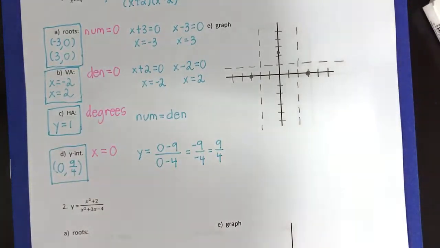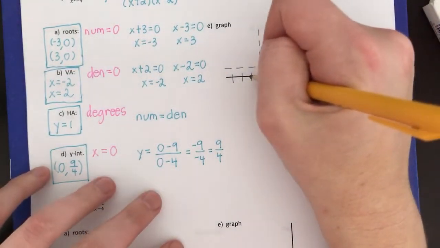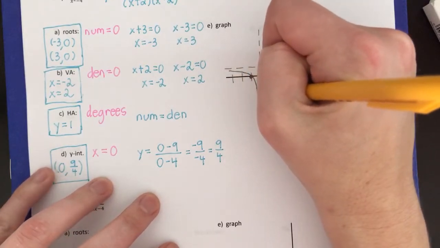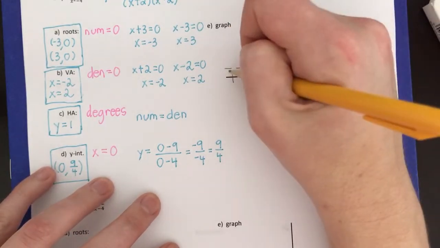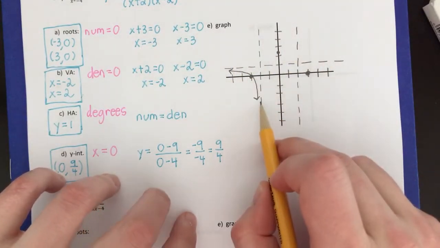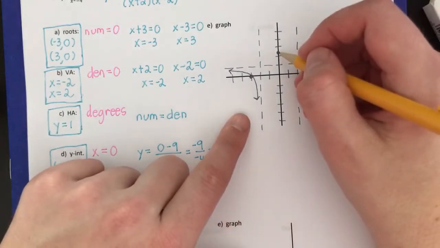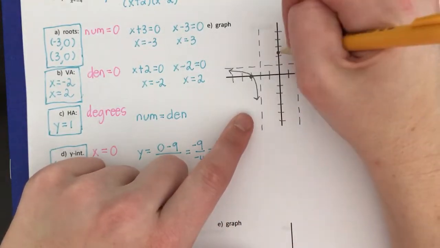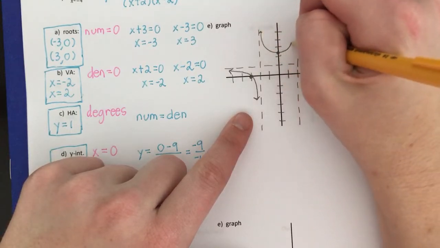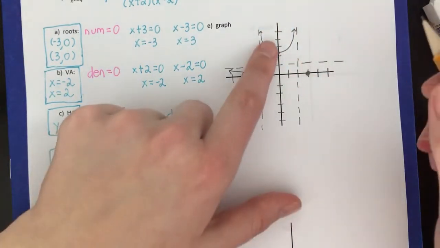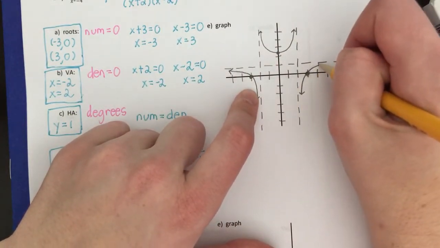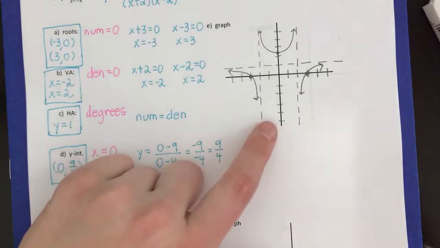So what you need to know now is that this curve, our curves are hugging our asymptotes. So here, this curve is gonna hug these asymptotes. All right, this point here is going to be, this curve is going to look like this. More on this in a second, y. And then this curve, of course, will hug these two asymptotes. So, like I said, more on this.